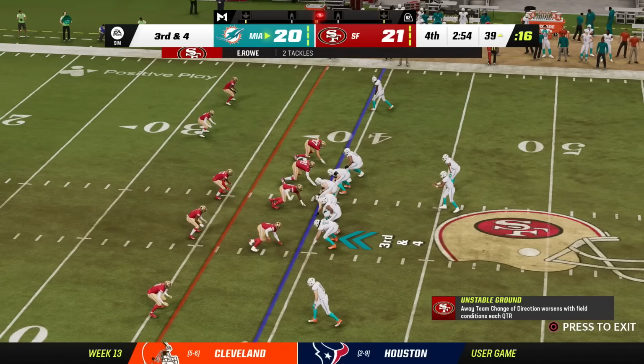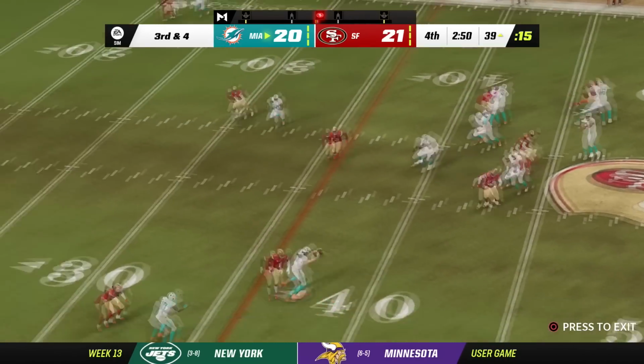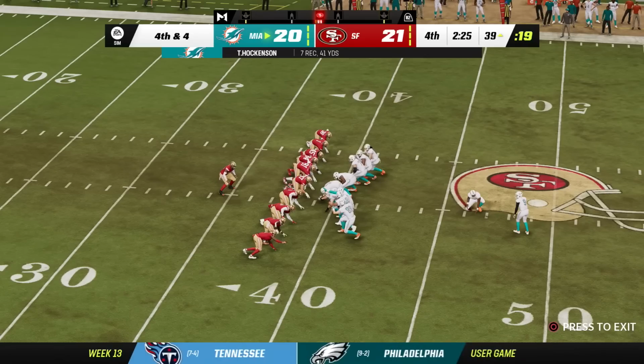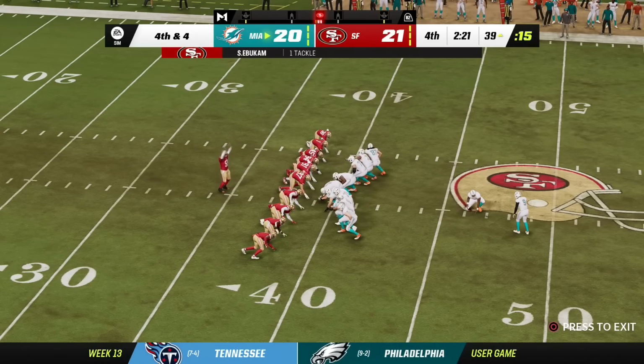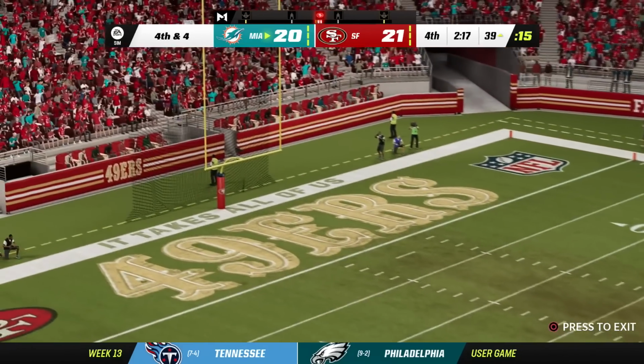3rd down and 4. Let's see if Tagovailoa can make a play. We have Justin Tucker, so we're already in field goal range. As long as we don't take a sack, Hawkinson can't get the first. But this was the most crucial spend at the beginning of the video, besides quarterback, because getting Justin Tucker is an automatic 3 points when you're even close to midfield.